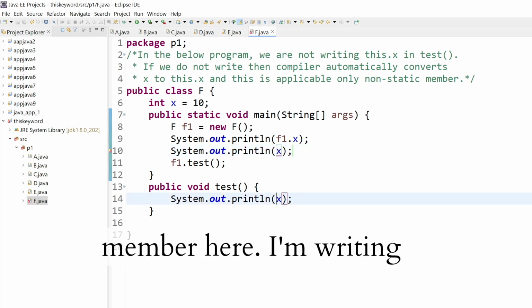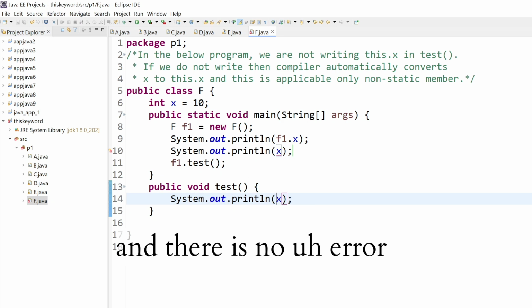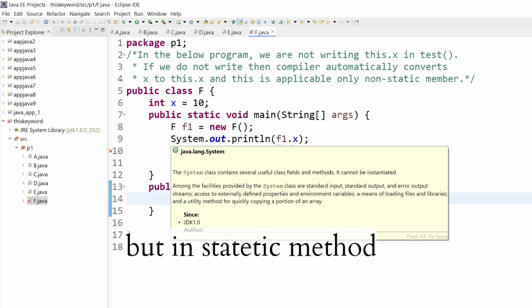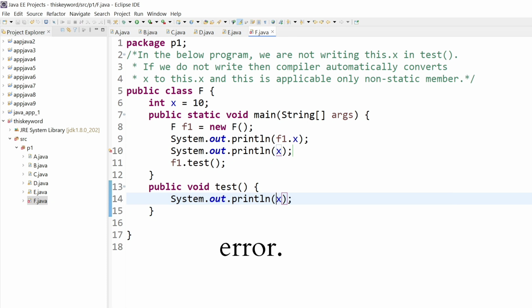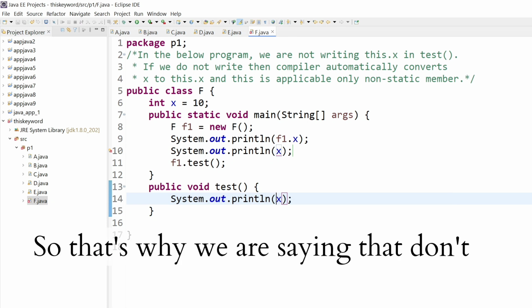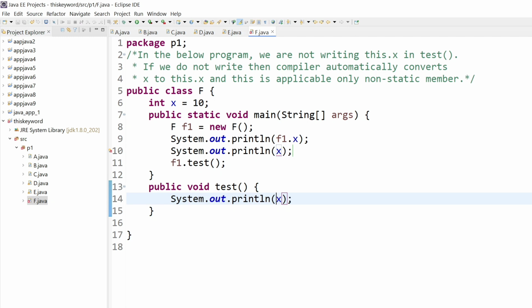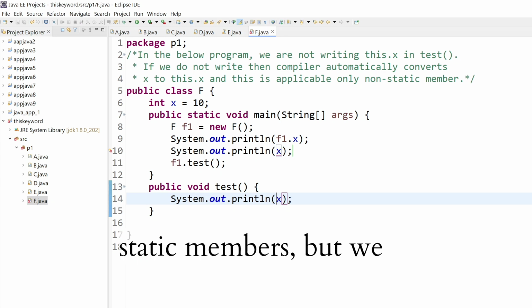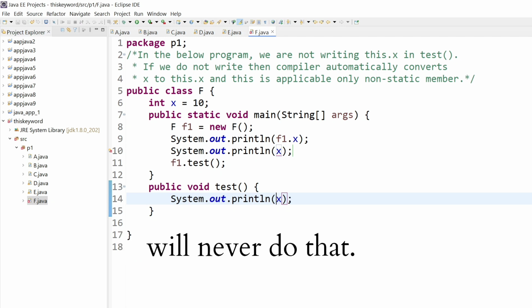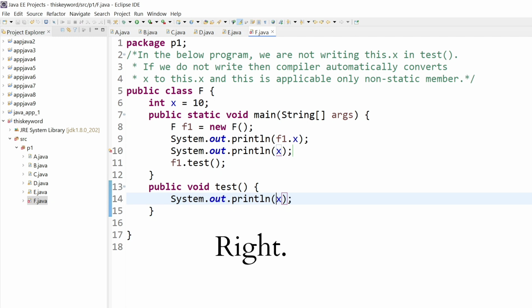Here I am writing and there is no error, but in static method it's giving me error. So that's why we are saying that don't do that. Using this keyword we can access static members, but we will never do that, right? So let's remove that.